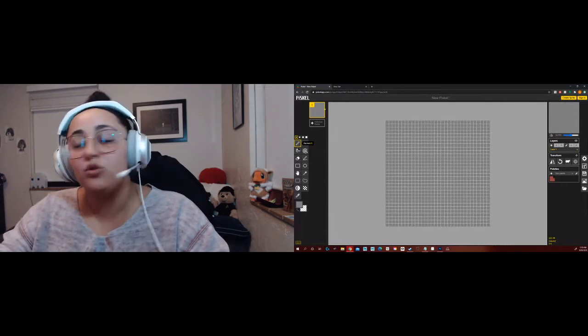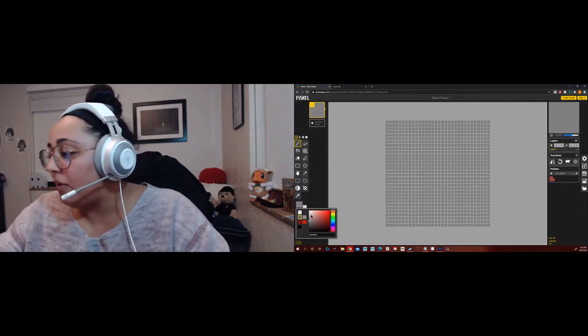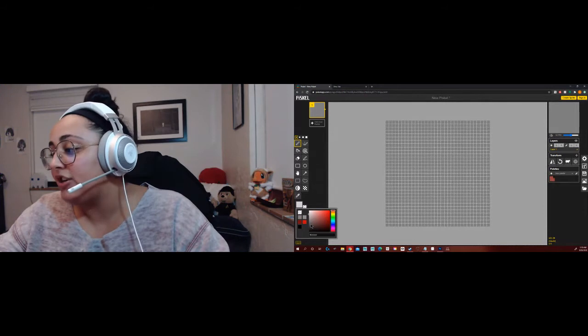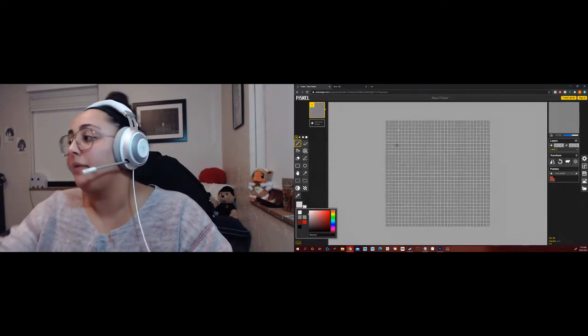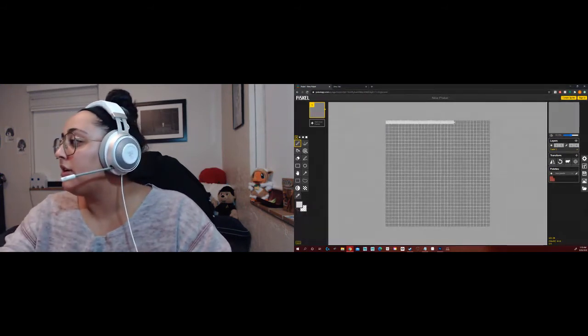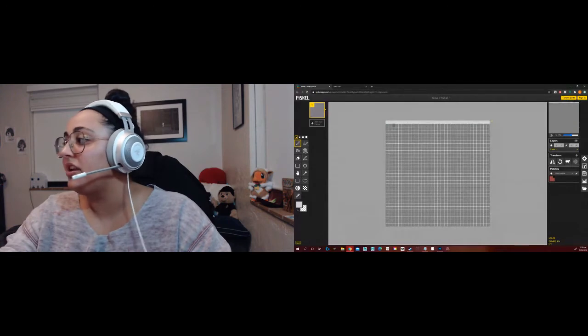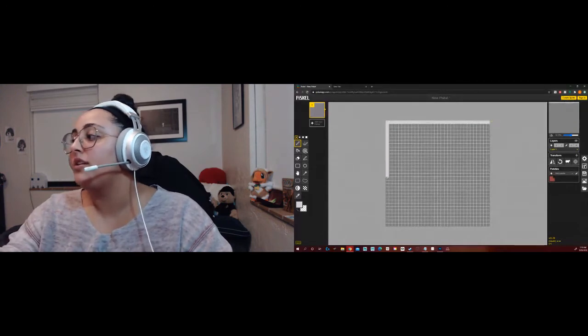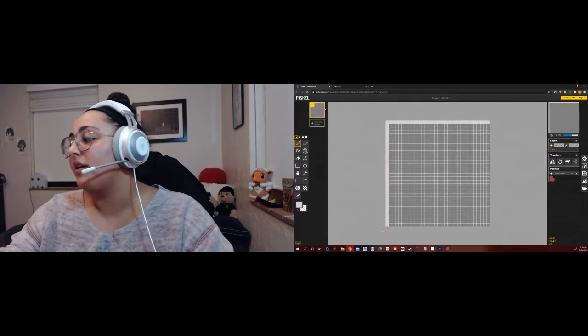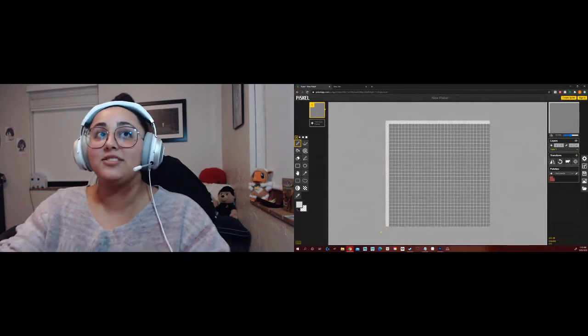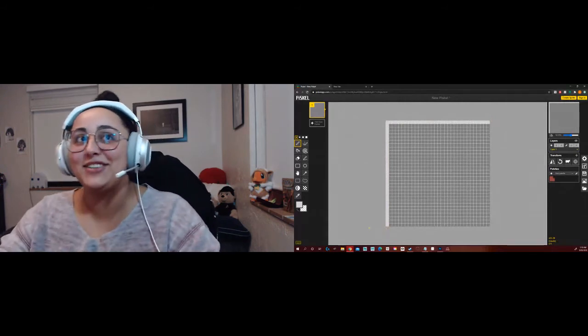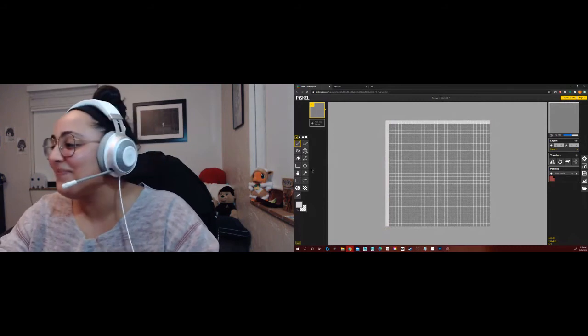I'm going to get my pen tool. So I want my light to come here. So I need a lighter shade of the same color, gray. I'm going to color it in. You just color it in. We're already doing this, guys. We're already creating pixel tile maps actually, but animation comes later.